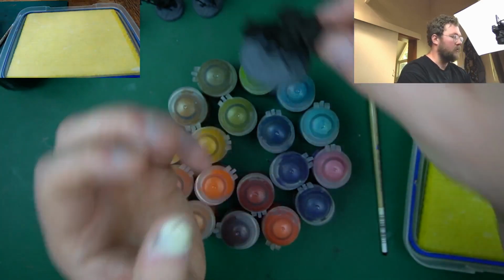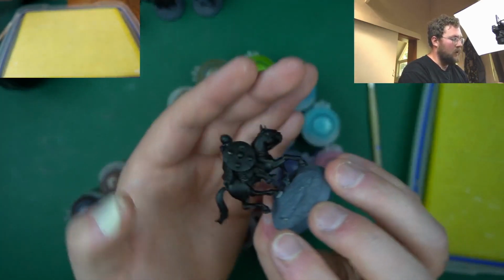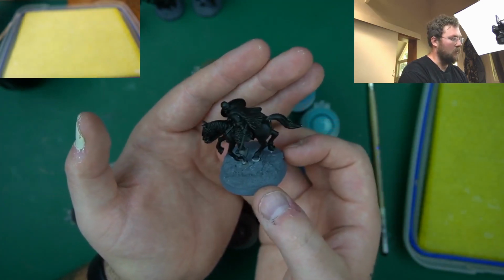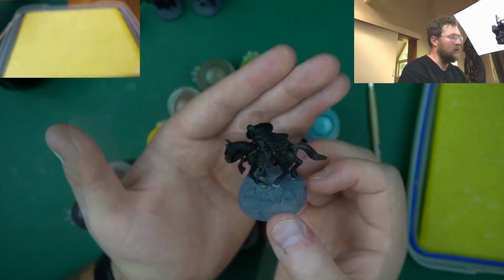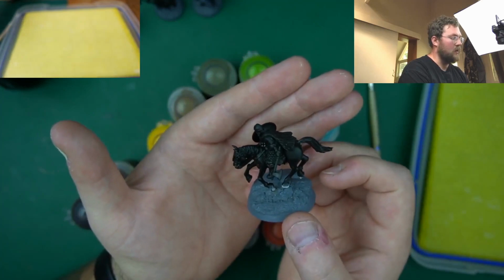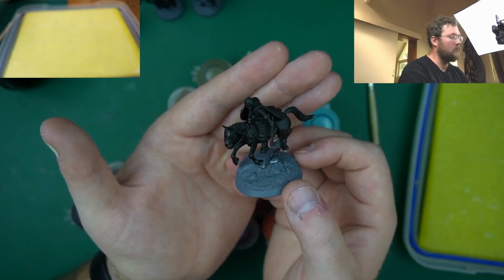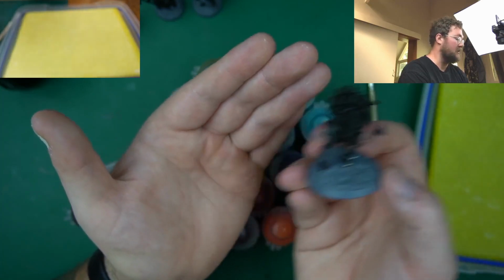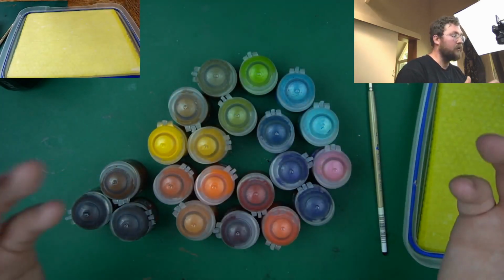And then we've got cavalry. Cavalry is just a warrior on top, but we've got another thing to consider because we've got a big old body underneath him. He's just a big old horse underneath him, and he's going to take up a lot of your eye. He's bigger, he's got a bigger base. So there's another thing to consider altogether. So we've got different things to consider.